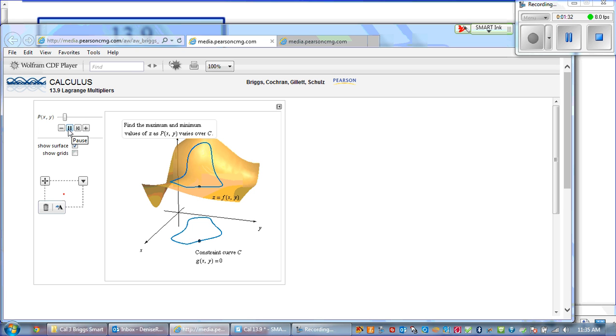So here we're at the lowest. Now the z's are rising. Right there is where we reach the highest z-value. And so all we're considering is the points on that curve up on the surface that correspond to the points on the curve down on the xy plane.